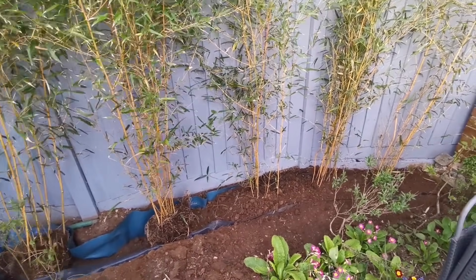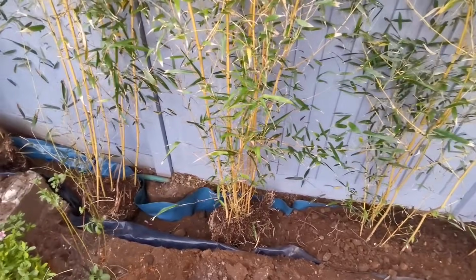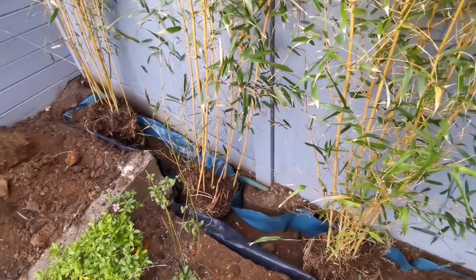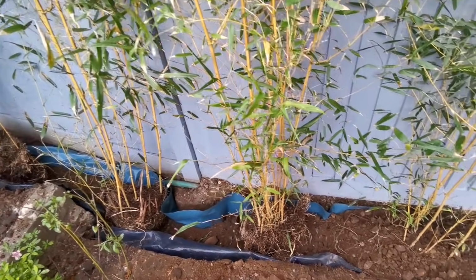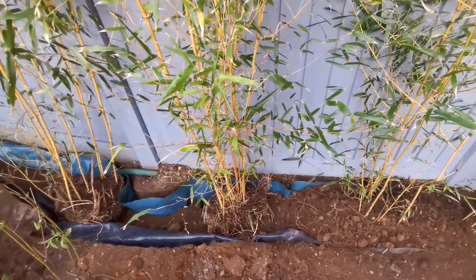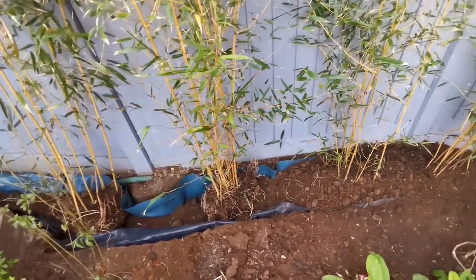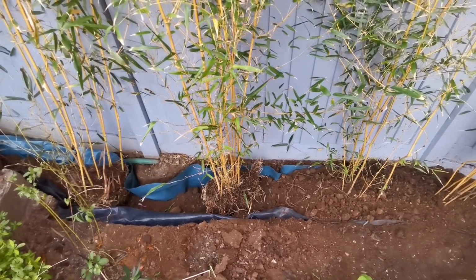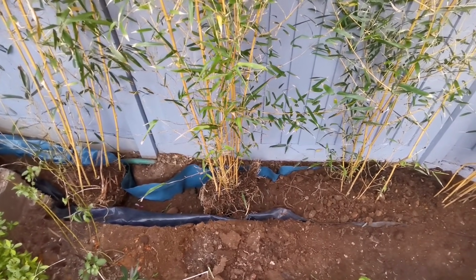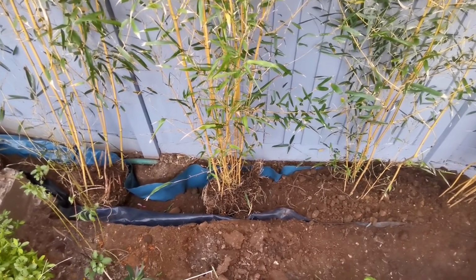packing the soil either side, putting in the compost and mixing it with the existing soil. You don't want to just leave the compost in there loose without mixing it in with the original soil. If you mix it with the original soil, it helps the plant's roots to go further and stretch to try and find those nutrients, which is what you want to establish a nice, thick, deep root system.